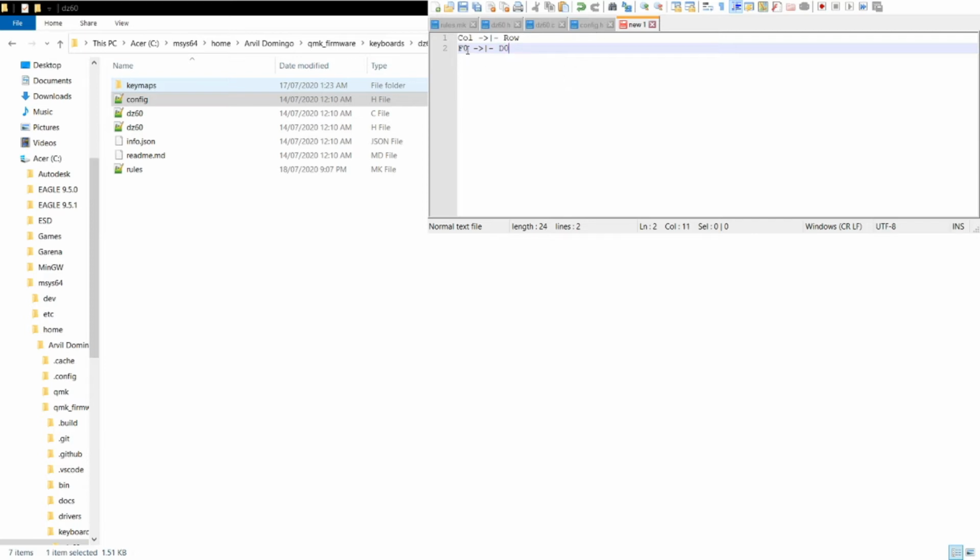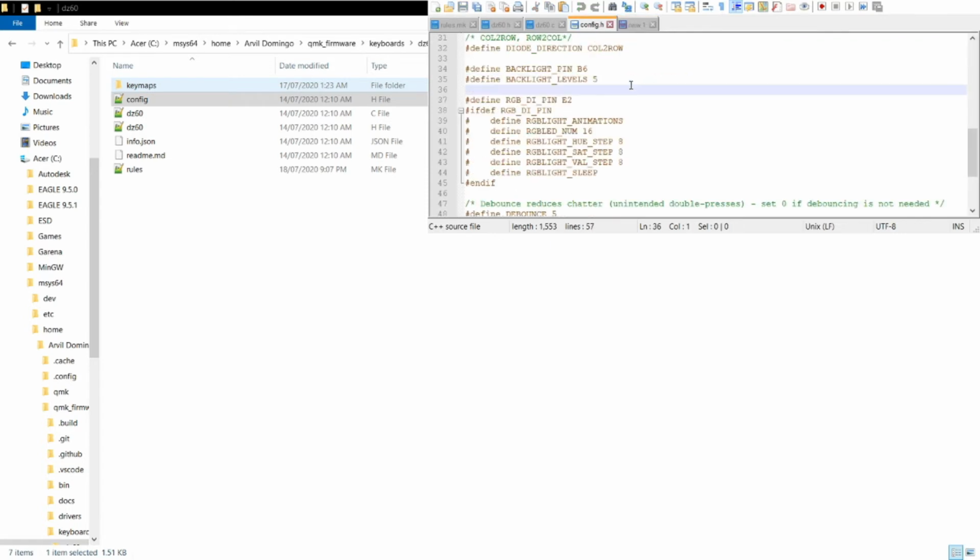So the input side of the diode will be connected to the F0 pin of the microcontroller, while the output side of the diode will be connected to the D0 pin of the microcontroller. So that's it.